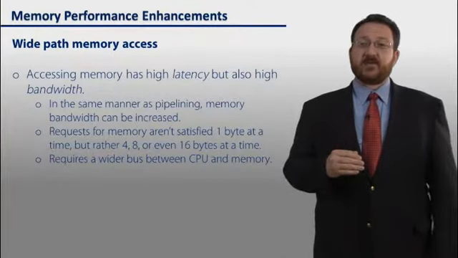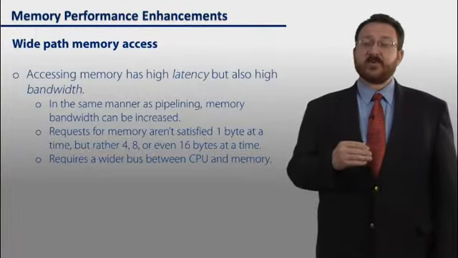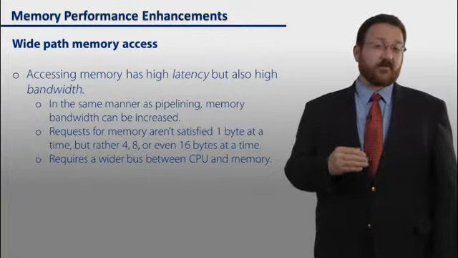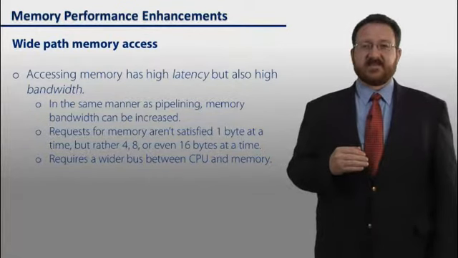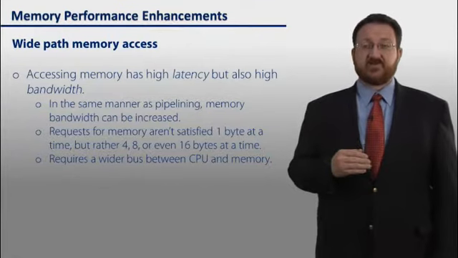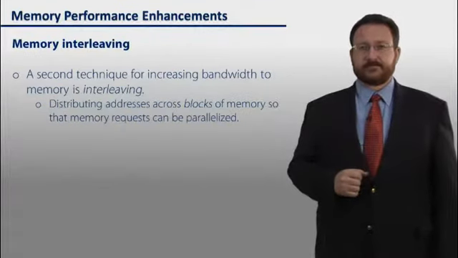So, memory bandwidth can be increased. To do this, we don't go out to memory and read just 1 byte at a time. Instead, we might read 4 or 8 or even 16 bytes at a time. And to do this, we're going to have a much wider bus between the CPU and memory.